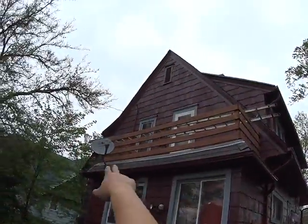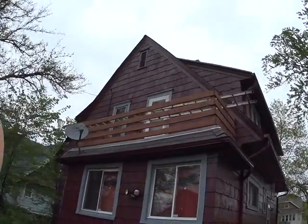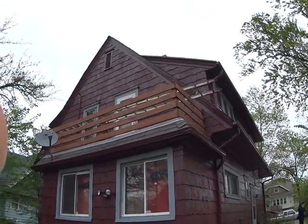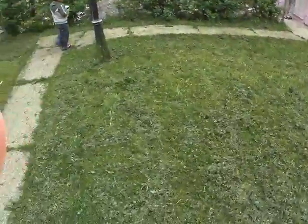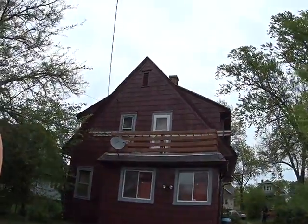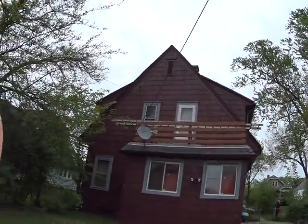We got a little balcony in the upper part — looks like it's in good shape from here. There's probably a rubber roof. I didn't see that door from inside so I'm not sure where that door goes. Looks like it's solid so I think it might just be drywalled in.